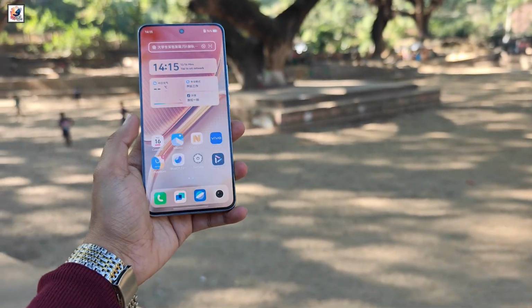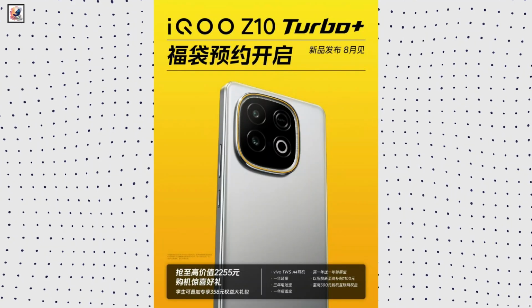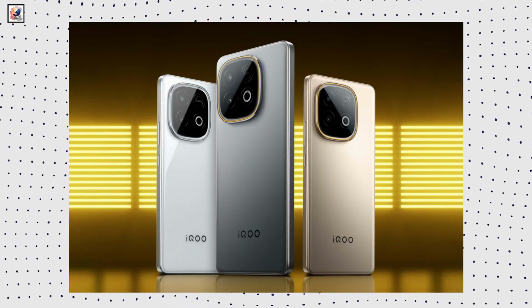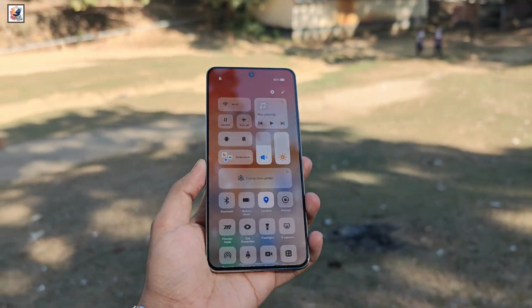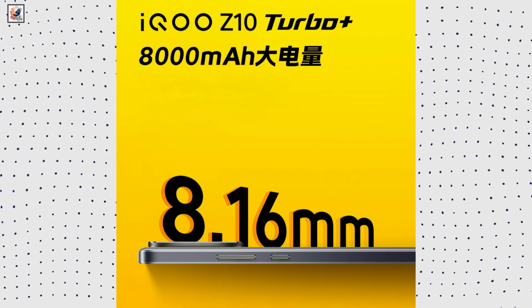The iQOO Z10 Turbo Plus is set to launch in China on August 7th. The brand released the following poster to give the first look at its design. Z10 Turbo Plus looks similar to the other entries in the Z10 Turbo series with a squircle-shaped camera island and a flat side frame. Z10 Turbo Plus is just 8.16mm thick.